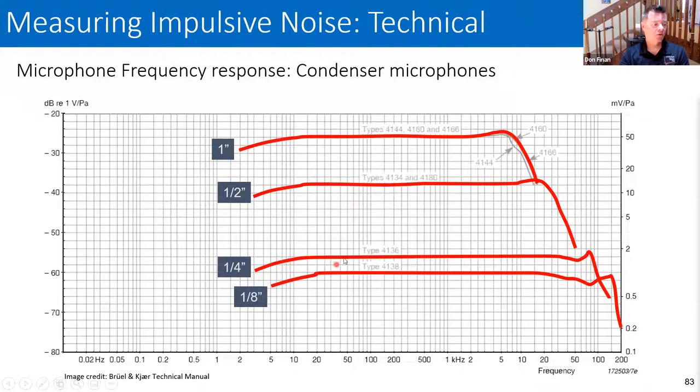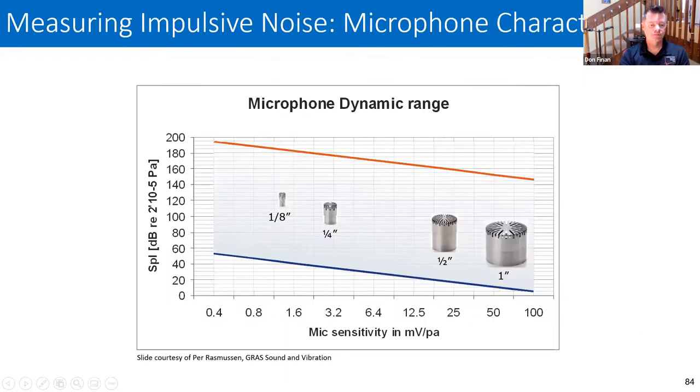But if we go to a 1/4-inch or maybe even a 1/8-inch microphone, that roll-off happens much, much higher in terms of frequency, up in the range of 100 or even 150,000 hertz. That is more appropriate for the signals we need to measure for impulsive measurement. So a 1-inch diaphragm microphone, while it can capture fairly high frequencies, physically can't capture the highest frequencies that we would need for impulsive types of waveforms.